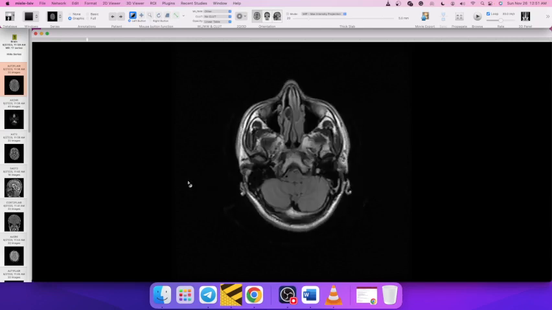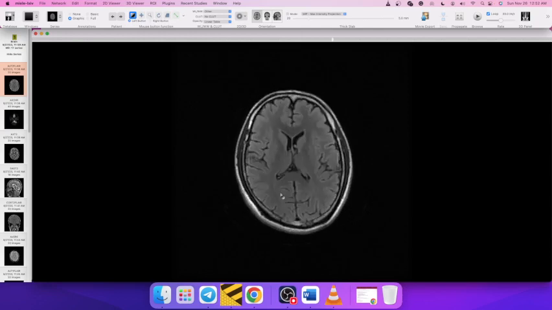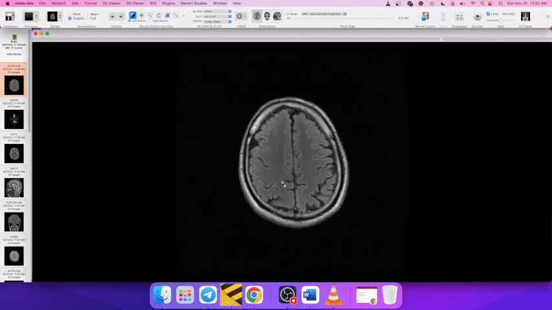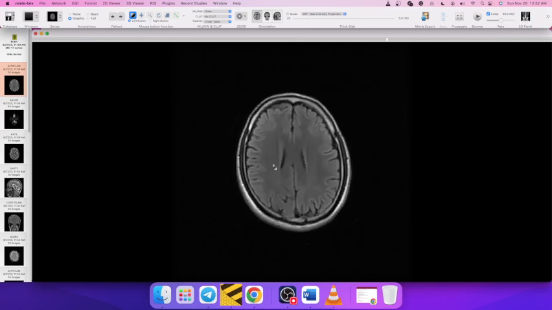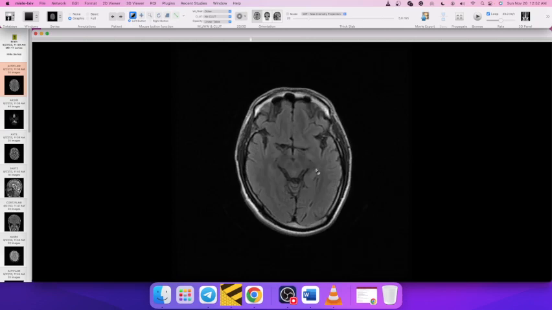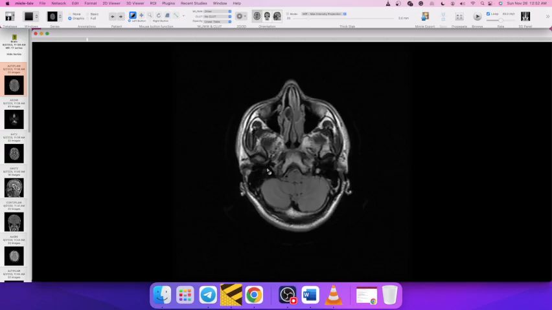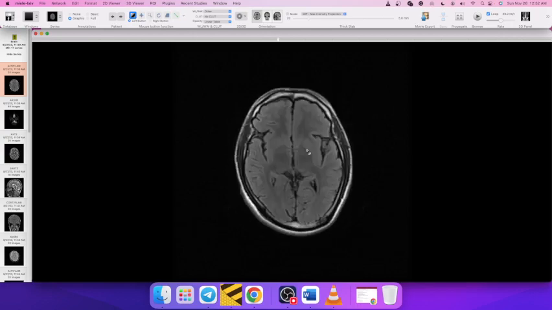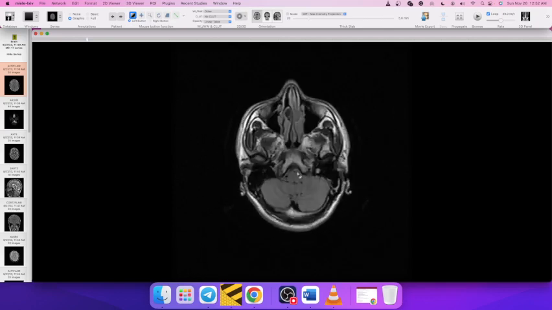Starting, let's see this. This is a T2 FLAIR image. We can see that the CSF signal is suppressed, all the fluids are suppressed, and we don't see much here, a good gray-white matter differentiation. There's no white matter hyperintensity seen here to suggest any pathologies. We can also see a good clear picture of the mastoids, and the middle ears look clear. The paranasal sinuses look good, the orbits look good. We can see that there is a small amount of space here in the retrocerebellar region, more on the left side. We'll come to that later.